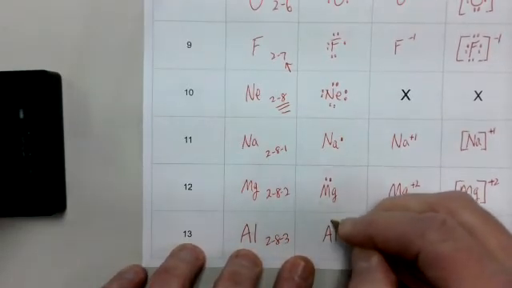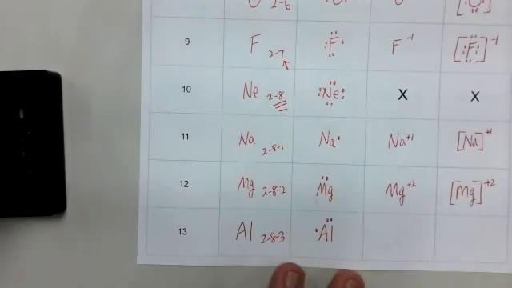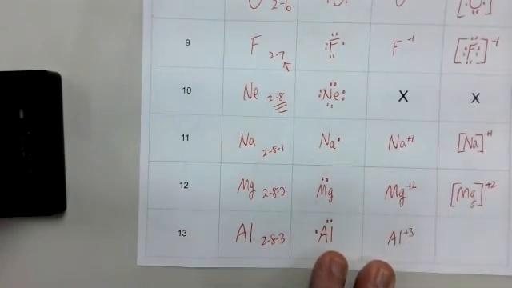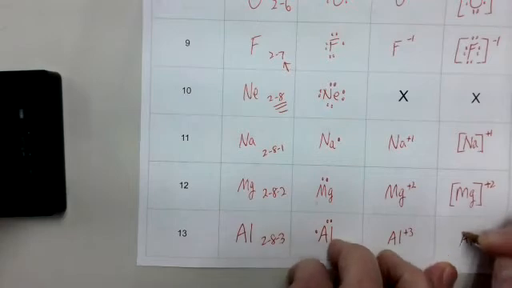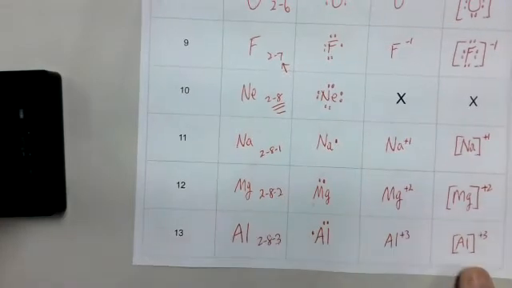Aluminum is going to have 3 dots. I'm going to put them over here. They can go anywhere, but it'll be a pair and a single, for the 3 electrons. When aluminum loses these 3 electrons to become 2,8 like neon, it's going to become a positive 3 ion. And instead of having 2,8,3, we would now have 2,8,0, and the cation again has an empty outer orbital, and that would be the Lewis dot diagram for the aluminum cation.